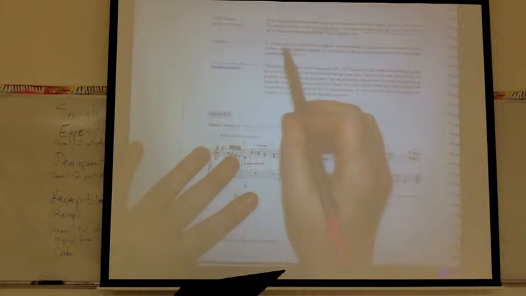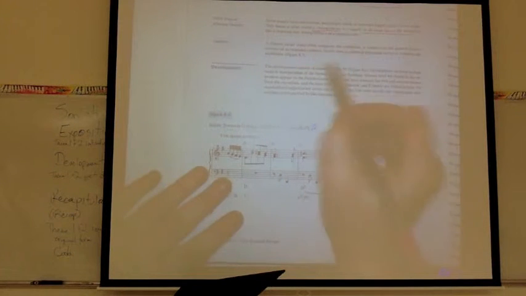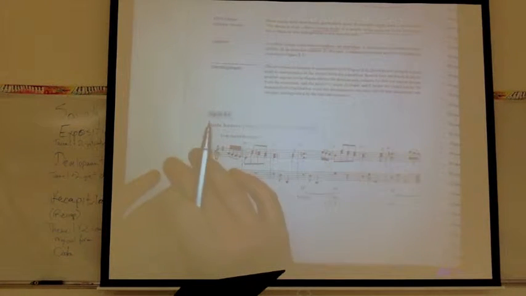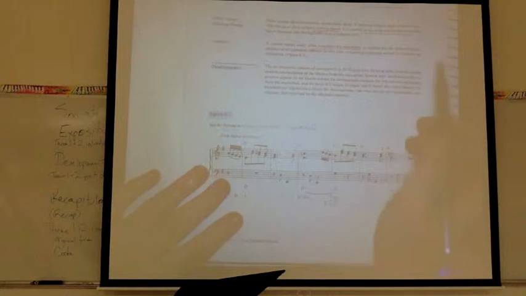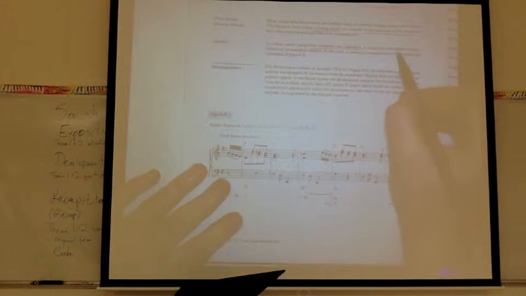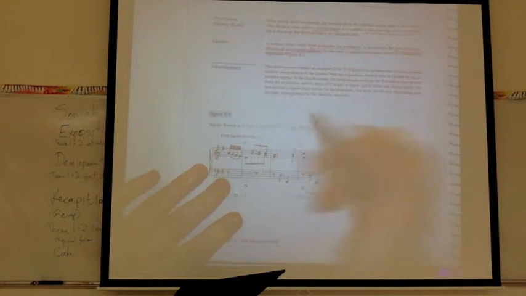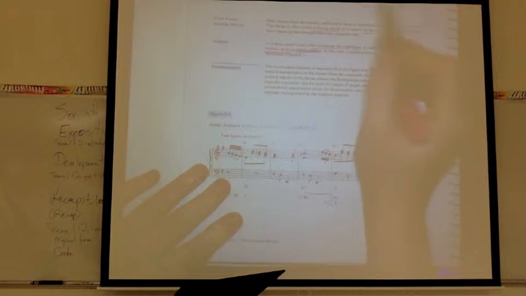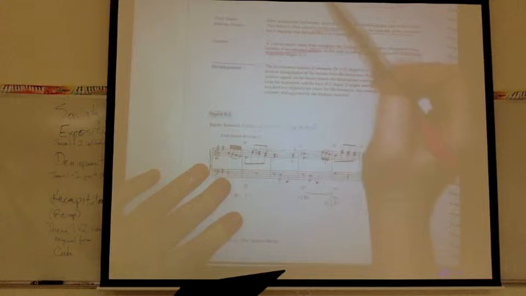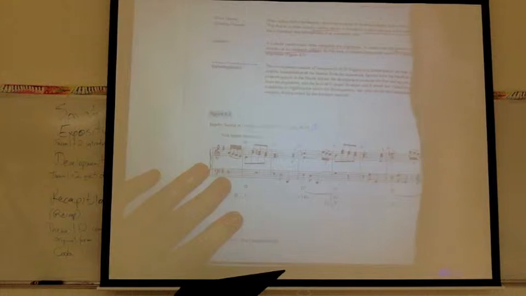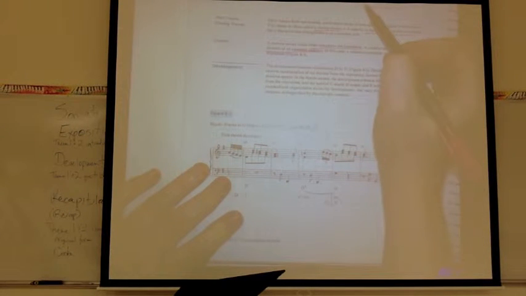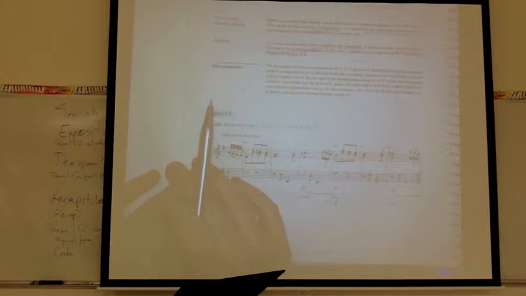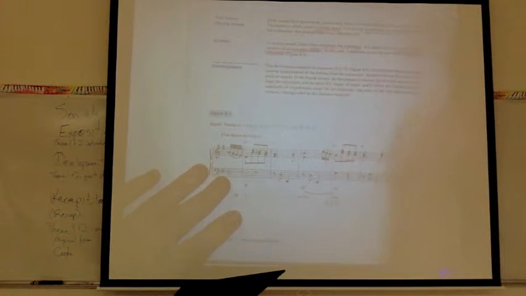Now, a codetta, which is just a tiny coda, often completes the exposition. This is true. You usually see a little bit of a coda at the end. So it has the general characteristics of an extended cadence. In this case, the cadential extension serves to complete the exposition. So right here, we get this little extension, right? It could end right here on the 1, but we choose to give it a nice perfect authentic cadence and extend the cadence. And that would be called a codetta.